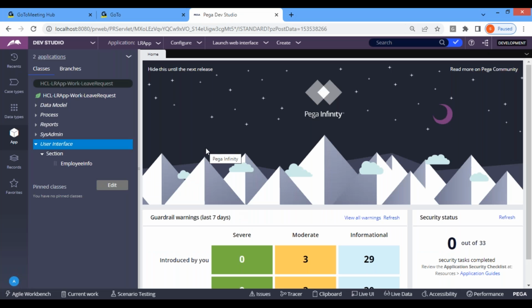Here, we will be creating sections under employee details and project details, and we will reuse those sections in the work class section called employee info. We can also directly call these properties in the employee info section using page references, but having the sections under the data type gives us more reusability.